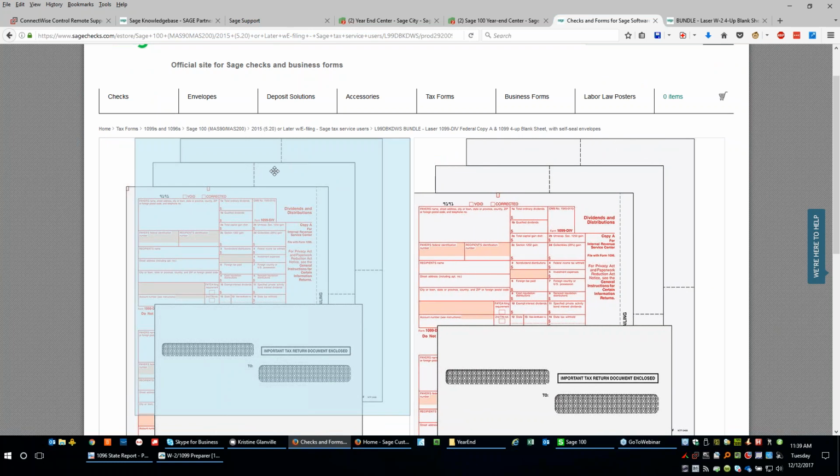Those are the forms that you have to use for printing your 1099s. And as you go to print, when you hit the print button, a message will pop up telling you which type of form to insert into your printer. So it prompts you and tells you.